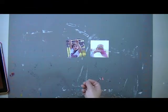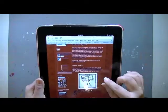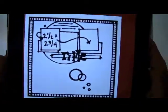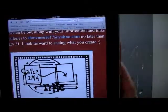Here's another thing I'm doing. I discovered a new website for sketches. This is called nutsaboutsketches.blogspot.com. Part of the design team challenge is to use this sketch, and I really like this sketch, so I'm going to use this sketch for today.